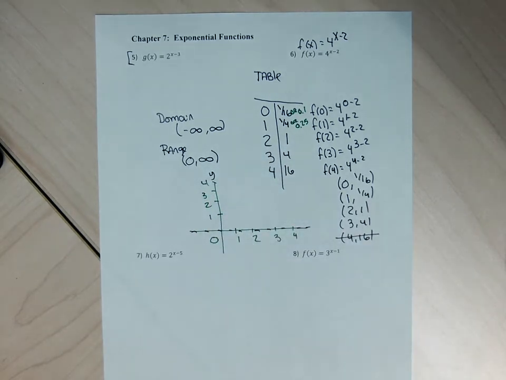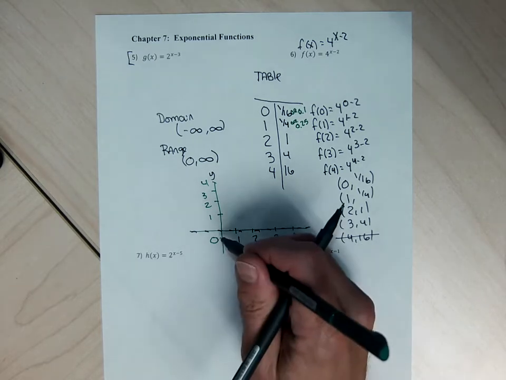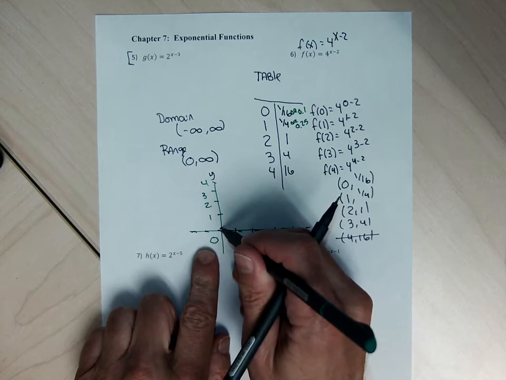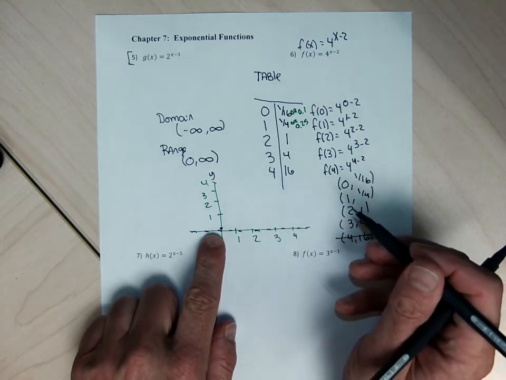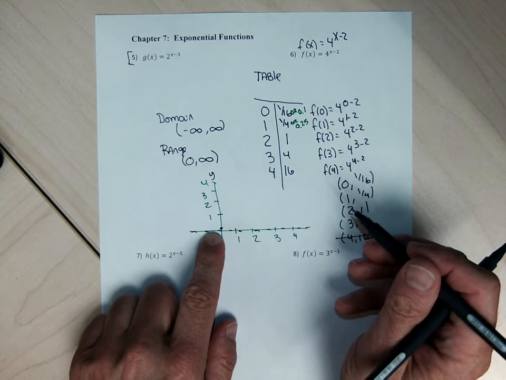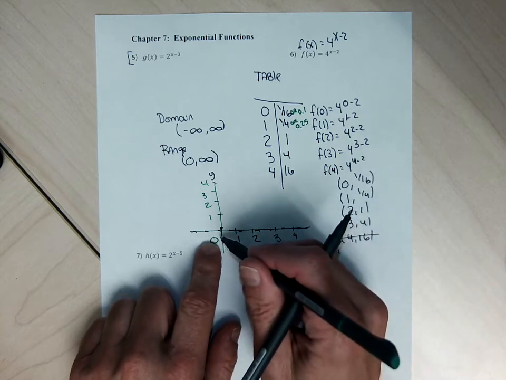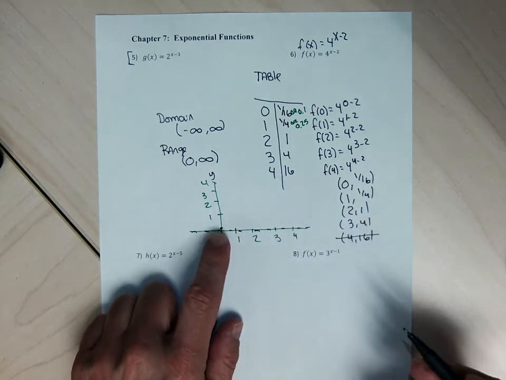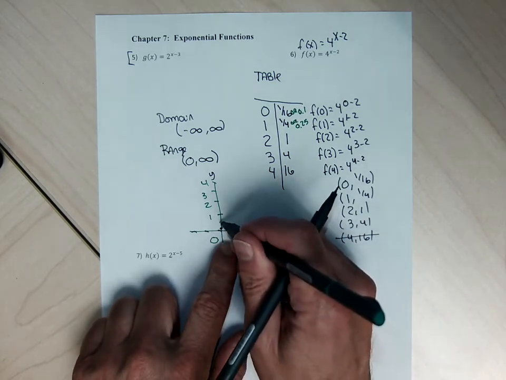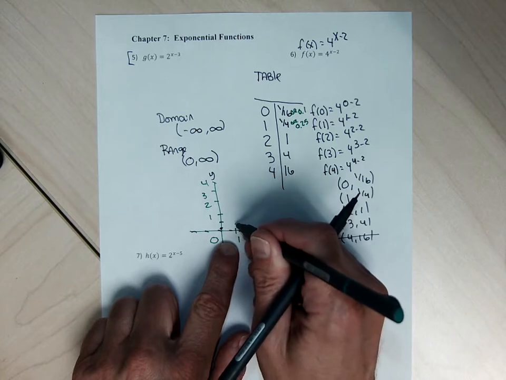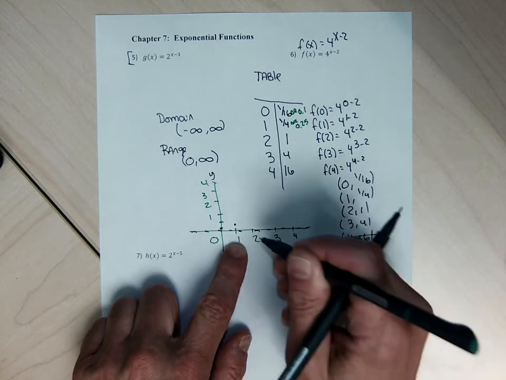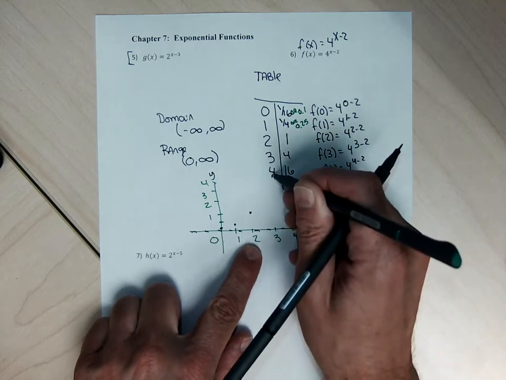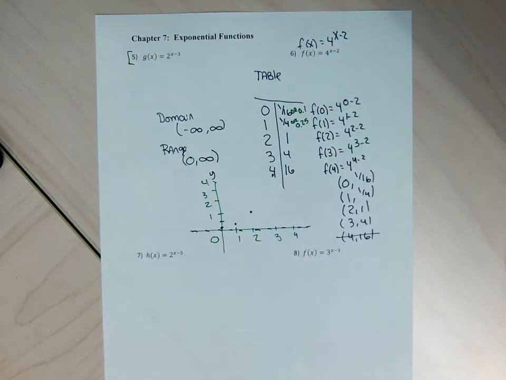So the first point is 0 on the x-axis, up 1/16, and 1/16 is just a hair above the origin. I'm starting at 0 for x and going up. If I made 16 marks between 0 and 1, just one of those marks. And then 1 comma a quarter, that's a half. Half of a half is a quarter, so that's about 1 comma a quarter. And then 2 comma 1, 3 comma 4, and then 4 comma 16 I'm not going to plot.